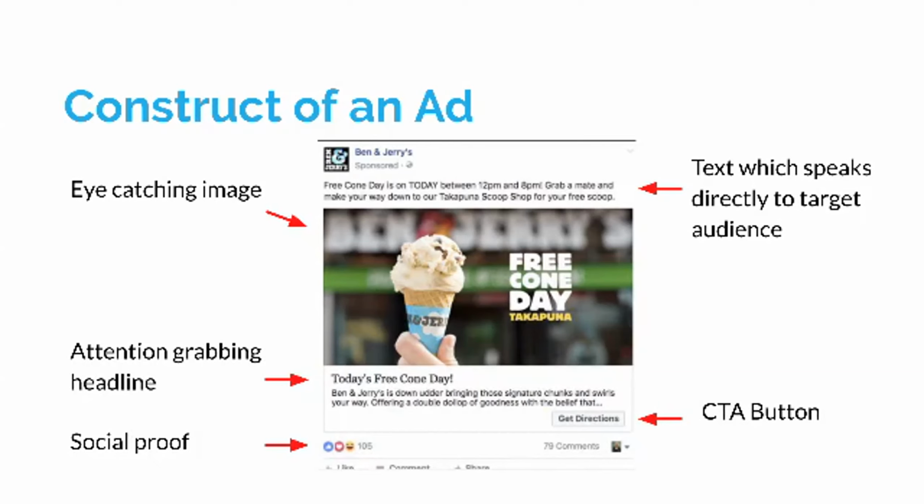And then all ads have got some kind of call to action. These are set in Facebook, so you choose from the options available, like learn more. This one says get directions because it's for a physical business, but there's also things like get offer or buy now. So there's a selection of different calls to action, but it's important to make sure it does relate to whatever you're saying in the ad copy.